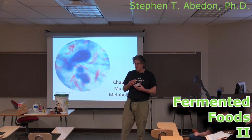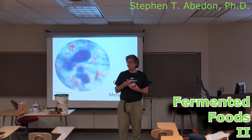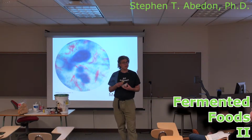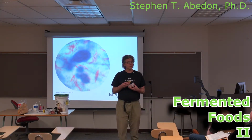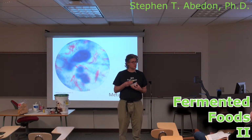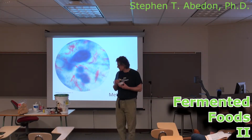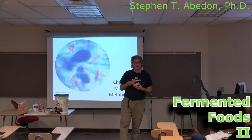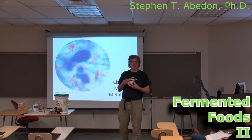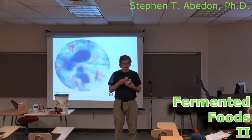The pickles also are sour. These are half sour pickles. Not because of vinegar, but because of lactic acid bacteria that traditionally would have come in on the cucumber, and they are growing in the presence of the cucumber, and they're fermenting, and they're producing lactic acid, which makes the cucumber sour. And I'm not sure what goes on with the chutney. I'm not even sure whether it legitimately can be called chutney. I'm not sure if what I'm eating here is actually a fermented product. But apparently in India, these things are fermented products. I imagine it would be, again, lactic acid bacteria, but I don't know for sure.